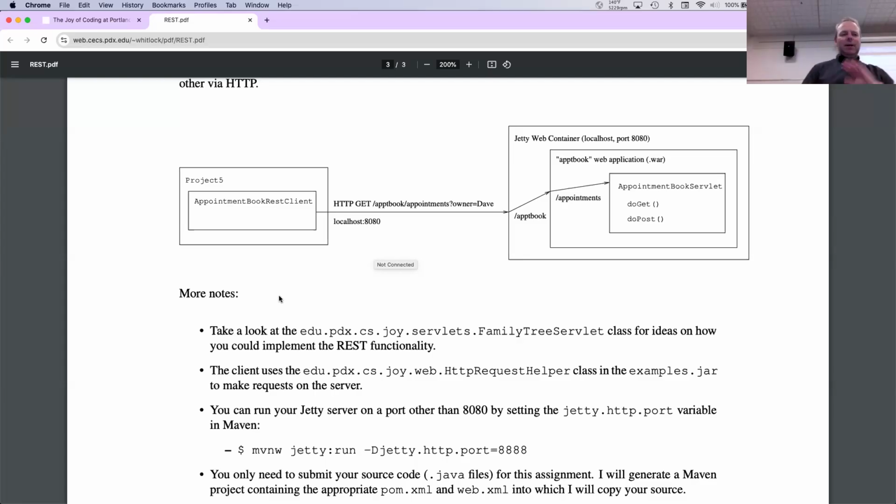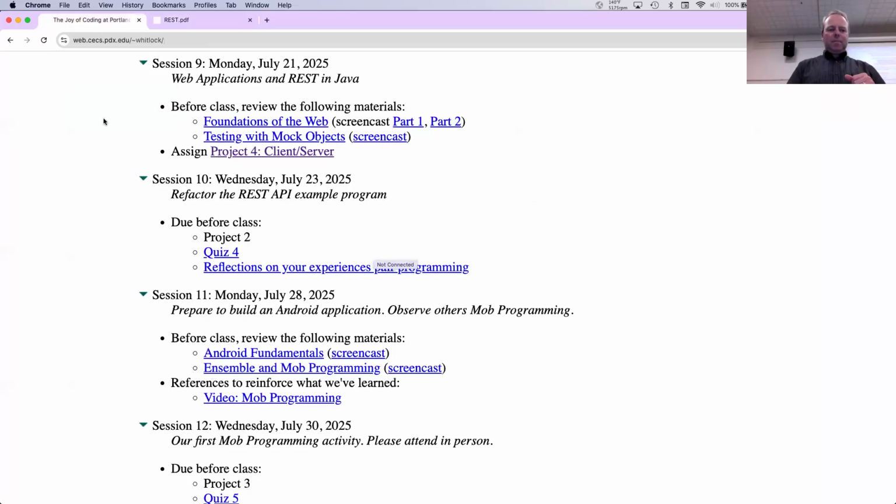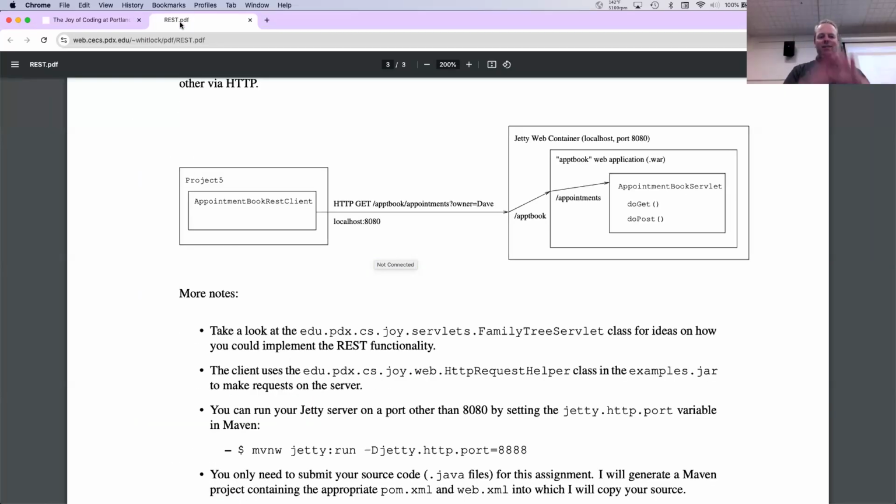Now, I go into lots of detail about HTTP in the web applications lecture, the foundations of the web, which is really must-do reading for this in order to understand the context of what is going on. But the whole idea here is that the clients can come and go, and there can be multiple kinds of clients, as we'll see. But the web server remains running.